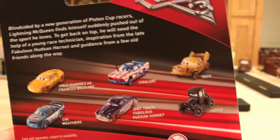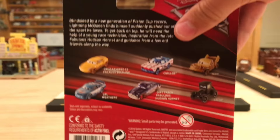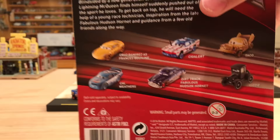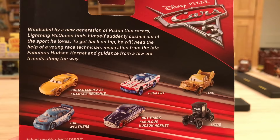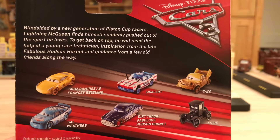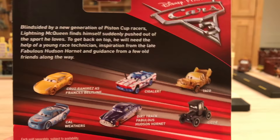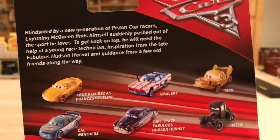I've reviewed all these guys before. Lizzie I don't have in Cars 3 packaging yet, but since she's the same as previous releases it doesn't really matter. Taco I will be reviewing very soon because I just got him today along with Fabulous Lightning McQueen from Amaze and Boys Toys Co. Fabulous McQueen, Sigler, and Taco are the three new cars in case G for singles, and it has been hitting stores worldwide over the past couple weeks. People in the Philippines, Australia, Europe, and now the United States are finding them — primarily at Toys R Us.